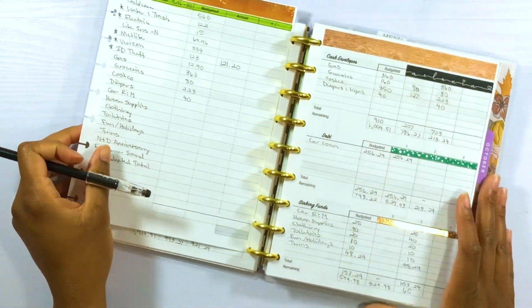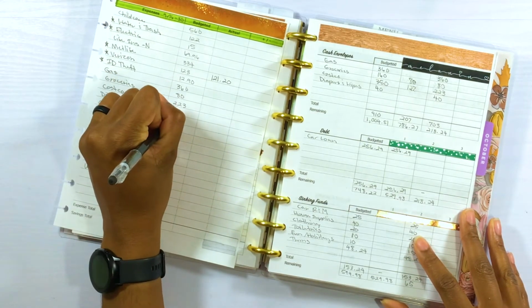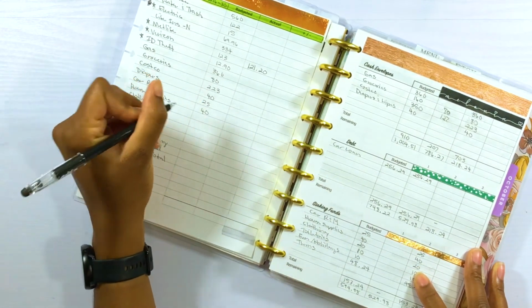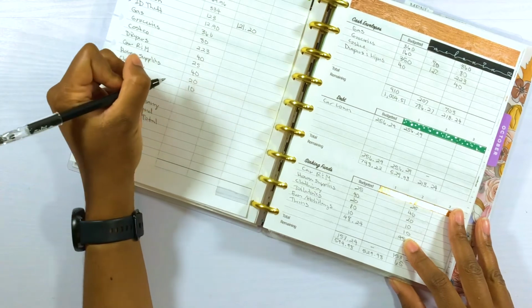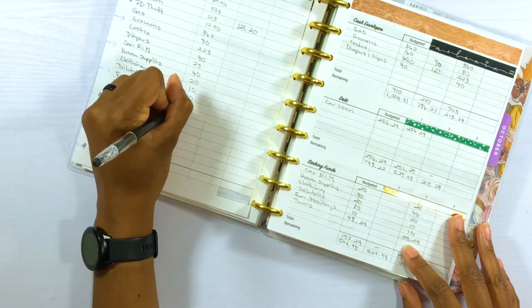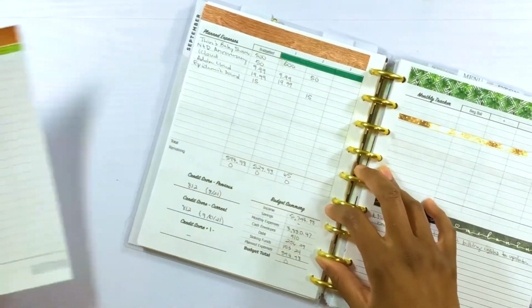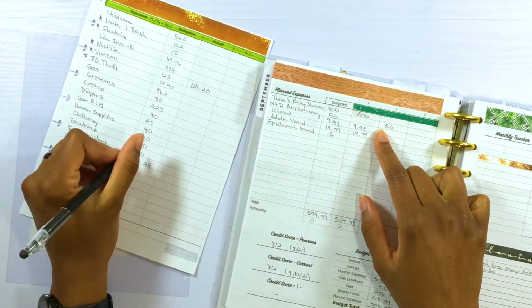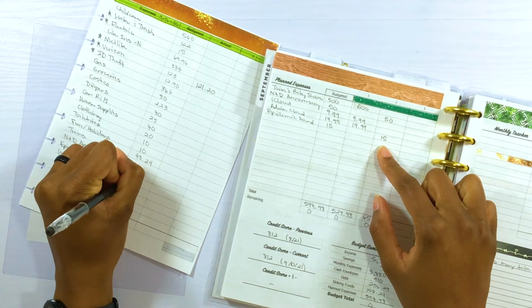And then moving down here to sinking funds, car repair and maintenance is going to get $25. House supplies is going to get $40. Clothing is going to get $20. Toiletries is going to get $10. Fun/holidays is going to get $10. And then the twins is going to get $48.24. And then for my husband and I's anniversary, again, I'm setting aside $50 just in case we need it from our sinking funds, and then $15 for Epidemic Sound.